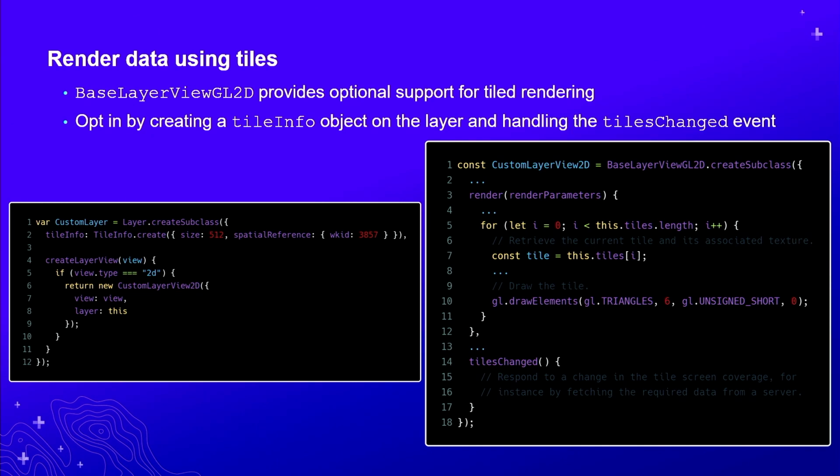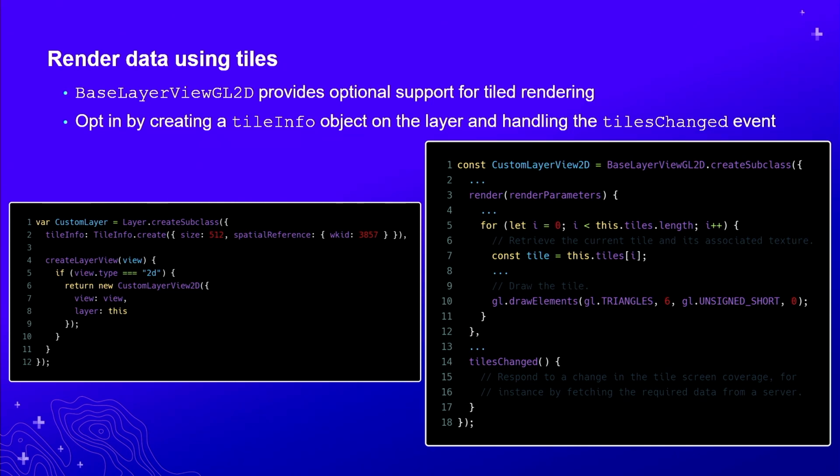You use our own TileInfo object to instantiate the scheme. You can specify the tile size, the original spatial reference that your data is in, the number of levels of detail, and so on and so forth. If and when you do that, we give you a list of tiles that you can access through the this.tiles property on the layer view.